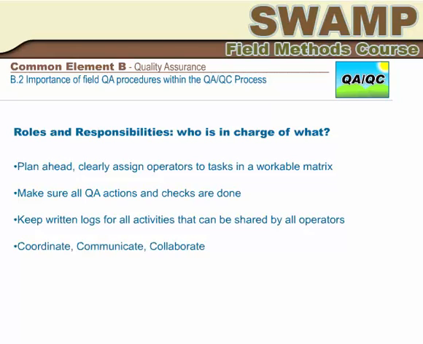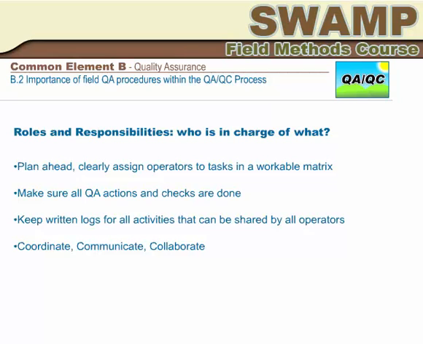Making sure of all quality assurance actions to affect, check, record, and report data quality takes many steps, but these steps are done in a logical sequence and can be handled easily by one person for a small monitoring effort. However, if you have a large monitoring effort, with multiple operators doing different tasks related to the same monitoring activity at different times, you need a lot of coordination and communication, and you also need good planning.